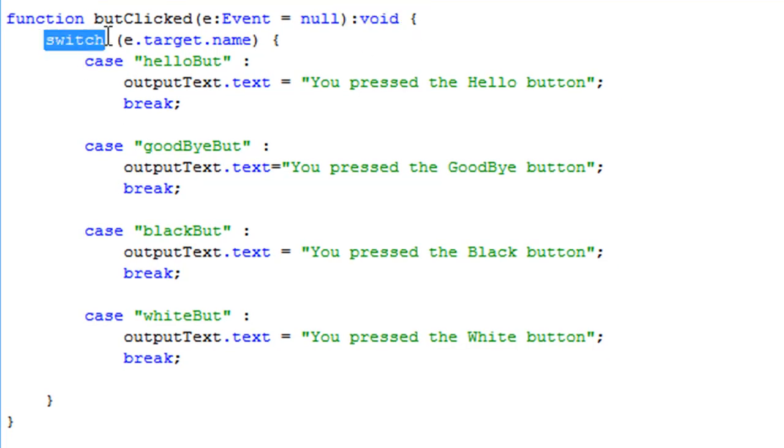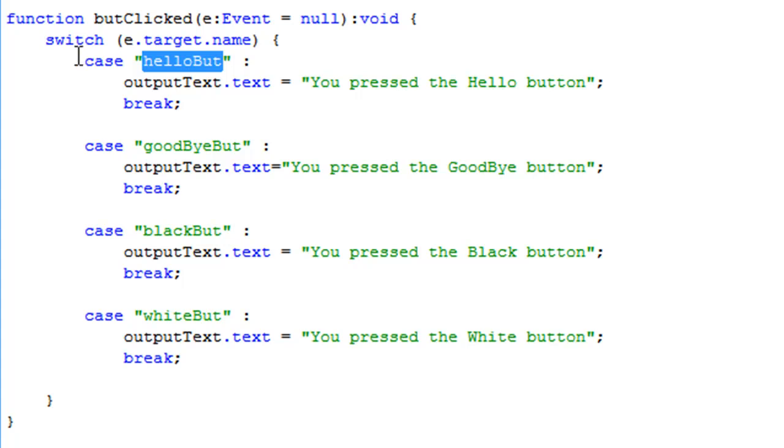And I start my switch statement. You just write out switch, and then in your parentheses here, you put the variable that you want to perform the testing on. And in the case that e.target.name, which is the button that we clicked, its name up here, this hello but, that's this button's name. And e is the event. The target is what the event is targeting, what made the event happen. So the button is what made the event happen, and the name is the name of the button right here. So in the case where e.target.name equals hello button, and you don't need the equals here, it's presuming equals, then I'm going to do this.